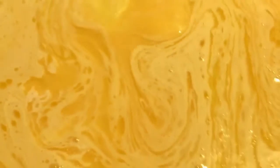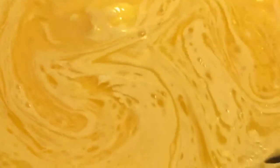Alright guys, we're back, and you know your eggs are ready to start being scrambled when you can run the spatula through them and see it kind of clump in the middle. That's how you know the pan is hot enough and the eggs are starting to coagulate. And again, you don't want to go right to town on them. You just want to make sure that there's always uncooked egg touching the bottom of the pan. You give it a couple little scrapes along the bottom like that, and then you just let it sit and do its thing.